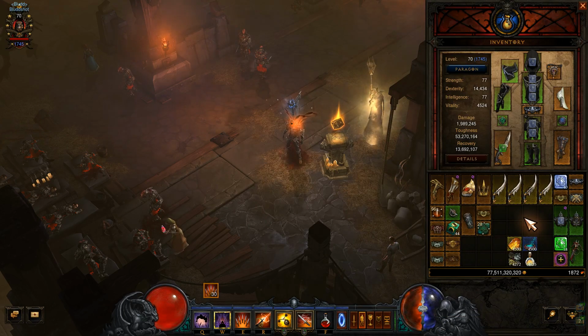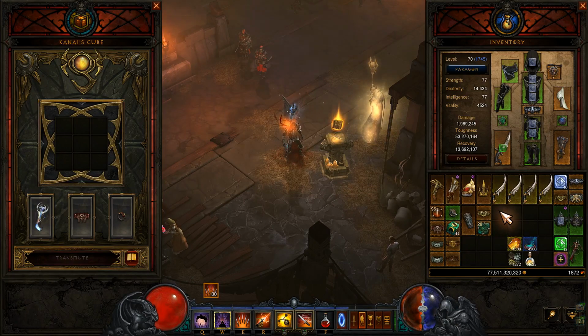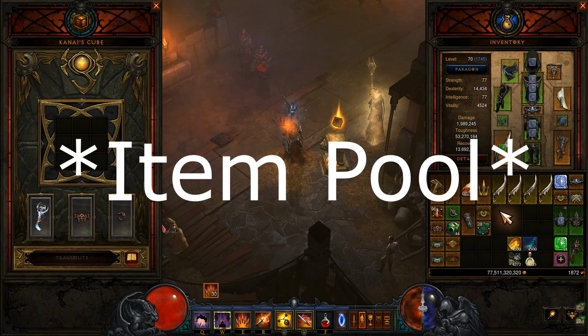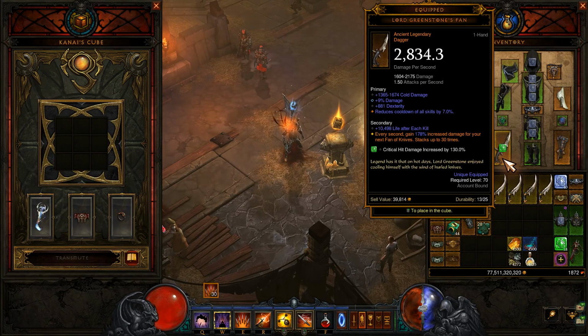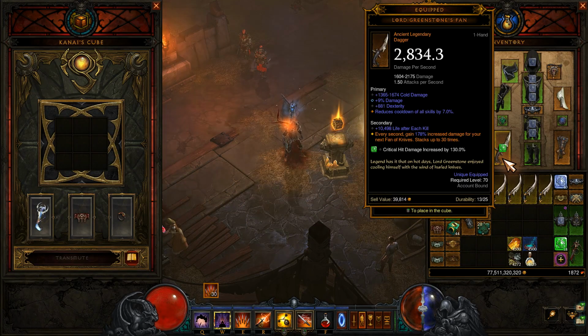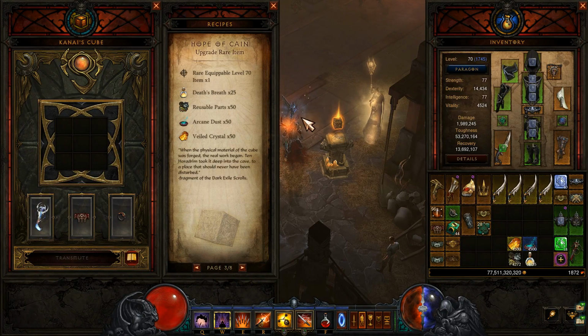Okay, so you're like, Blood, how do I get these items? Well, the good thing is Demon Hunters only have 2 daggers in the move pool, so your chances of getting a greenstone fan is pretty much 50-50. And you can use one or the other in the meantime. So if I was a Demon Hunter next season, I definitely would roll the Hope of Cain recipe in Kanai's Cube, right? That's going to give us 1 guaranteed legendary of the same type.